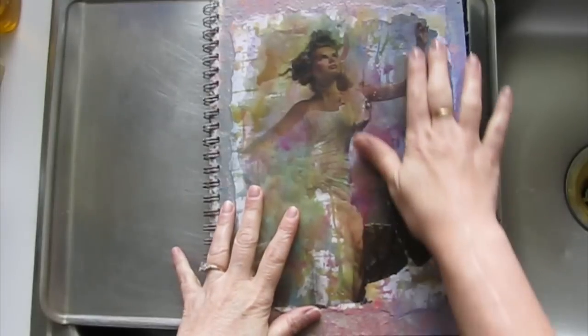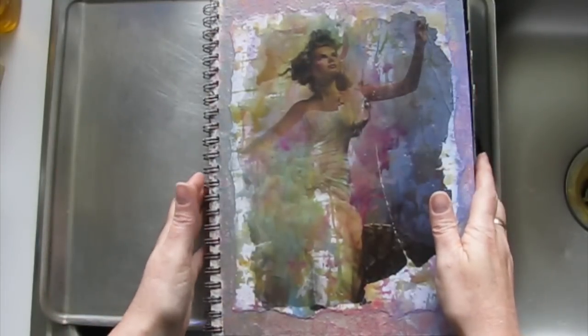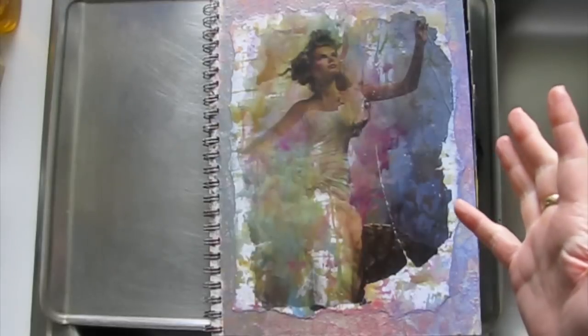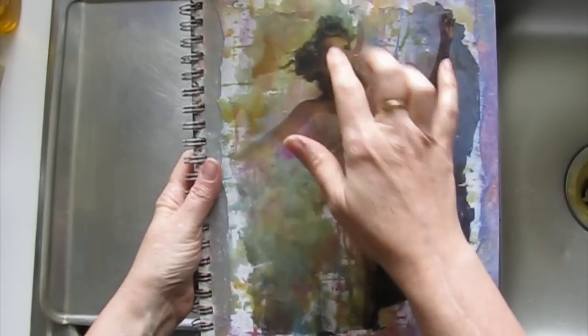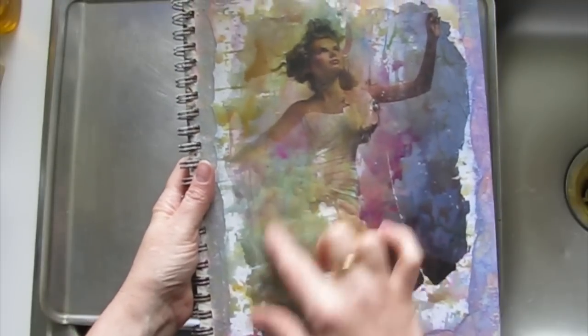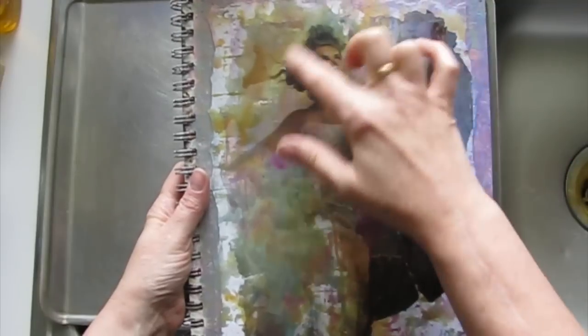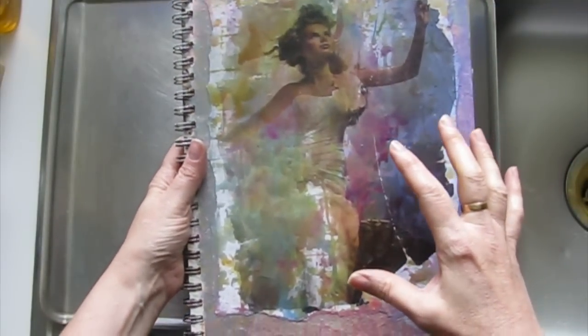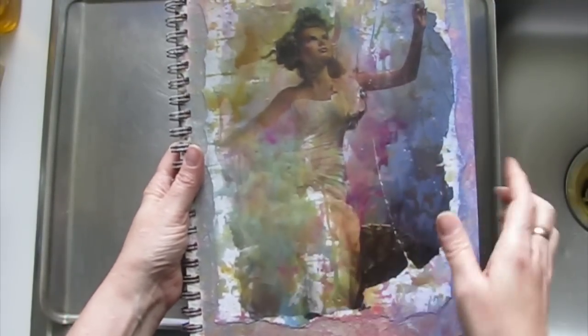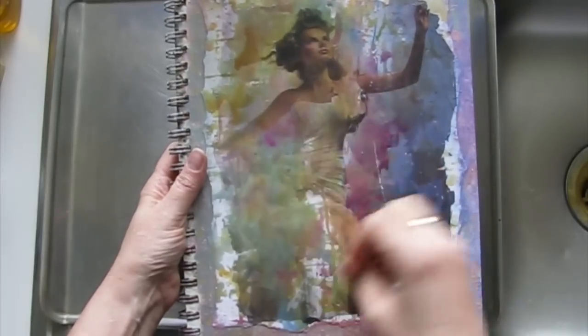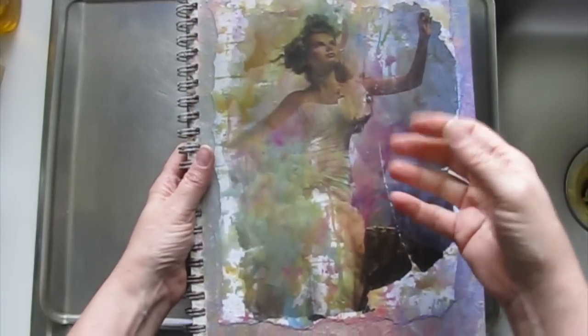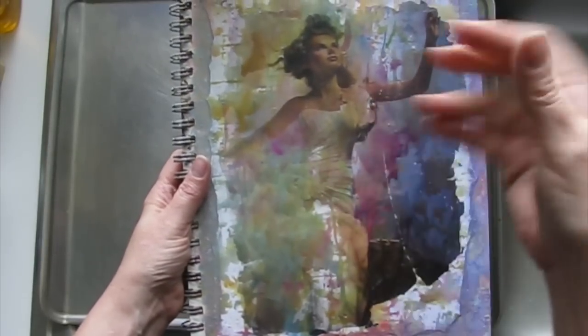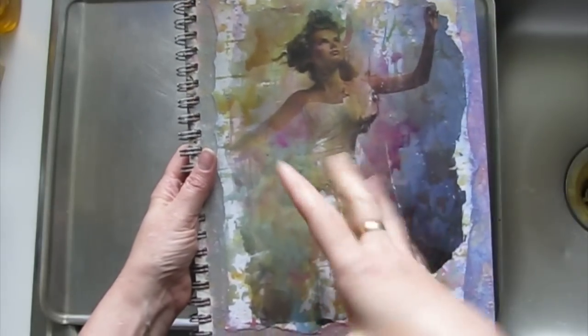The decal technique is actually one of my favorites. I use it a lot. This was made with a gel medium decal, this image, this girl, and there's some cloudy stuff in the background. That came out of a wedding magazine. I think she's modeling the wedding dress, but I just thought it was so pretty and it has kind of an ethereal look, almost like she's floating.